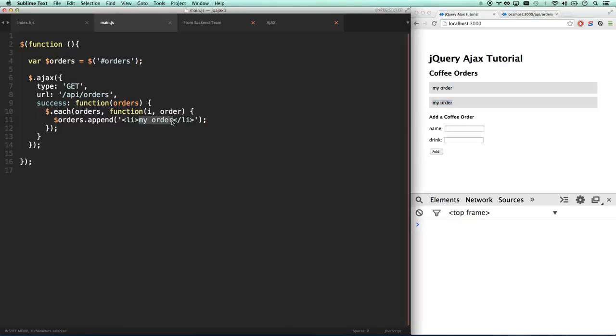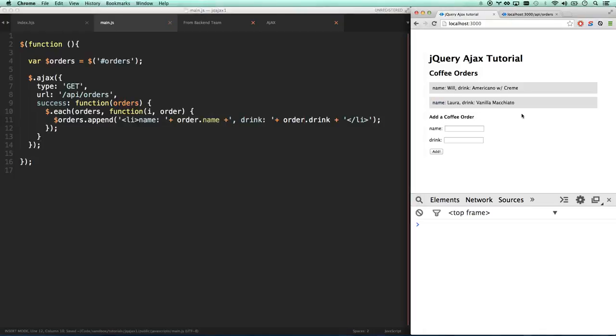And so we can do this just by fixing this string here. And then drink. So under here, I'm just going to cut that out. Order.name. There we go. And then drink is going to go order.drink. So there we go. I've added the name in. I've added the drink in. Let's refresh. Haha, we have hit our backend server, and we have spit out an LI for each of our items. That's awesome. And this is where we're going to end this video.